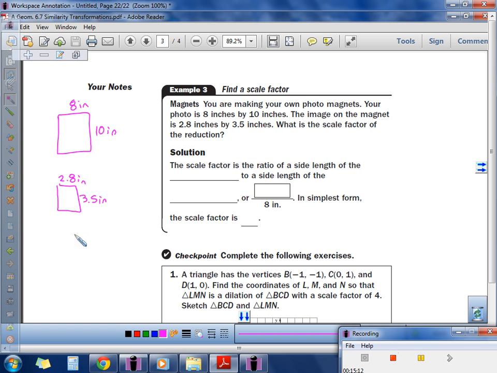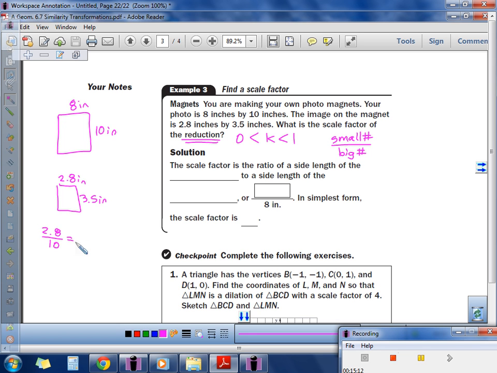So these are all in inches, so that makes it easy. What's the scale factor of the reduction? That's the key thing. So remember, what kind of range of values should a reduction be? It should be from 0 to 1. It should be somewhere in there. So that means some kind of fraction probably. And typically, whenever we have a reduction, it's a small number over a bigger number for that reduction. So if I want to pick small over big, I need to put these numbers right here over these numbers. So 2.8 over 10.